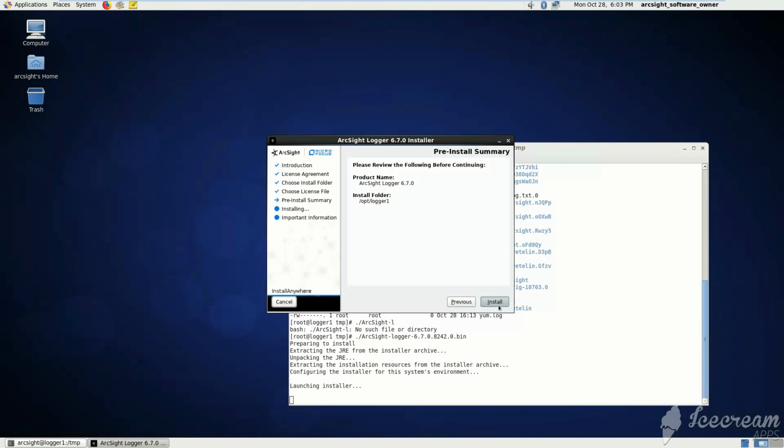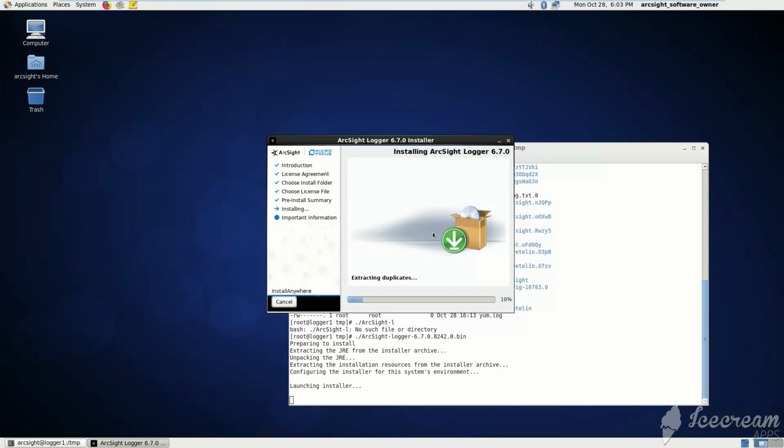Perfect. Now this is the pre-installation summary. It actually summarizes what settings you have put until now. And by clicking on next, the installation of Logger starts. So again, as I said, we're gonna have to wait a little bit here. The process usually takes some time, like 5 to 10 minutes. So it's not that fast. Okay, I think I can skip a little bit forward, so I'm gonna pause a little bit.